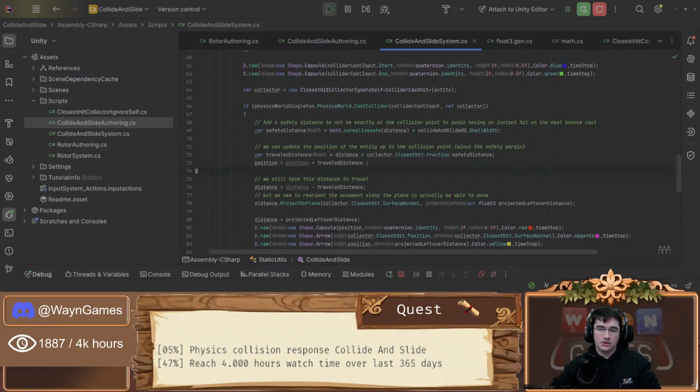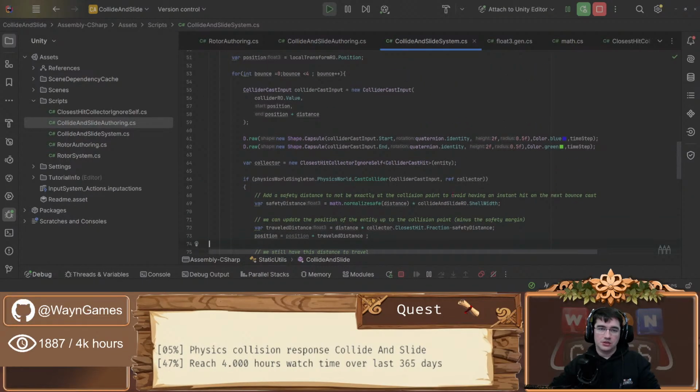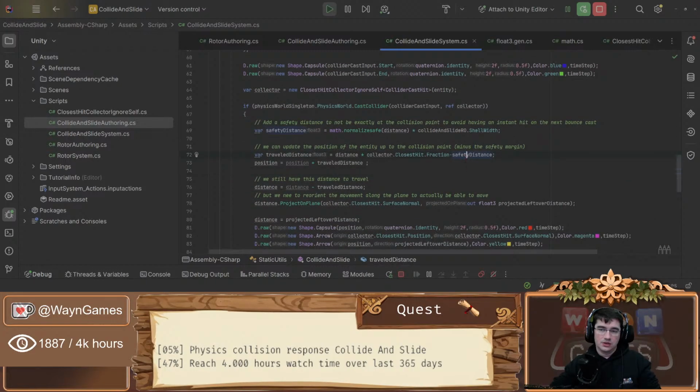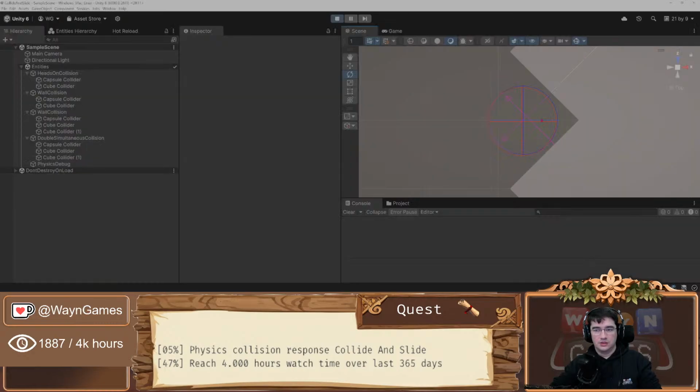Is it related to my distance, my check distance? Because the other ones are correct.